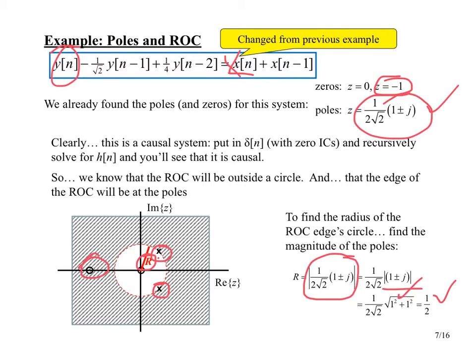So in this case, we see that we had a causal system. So our h of n is causal. And if you look at this, if you actually solve this thing, you'll see that it is infinite in duration. So this is consistent with our results earlier, saying that for a causal infinite duration signal, h of n in this case, the region of convergence will be outside of some circle of an appropriate radius. So that should tie together a lot of the ideas that we've been seeing.